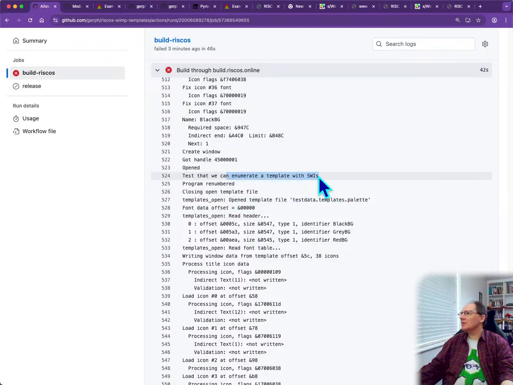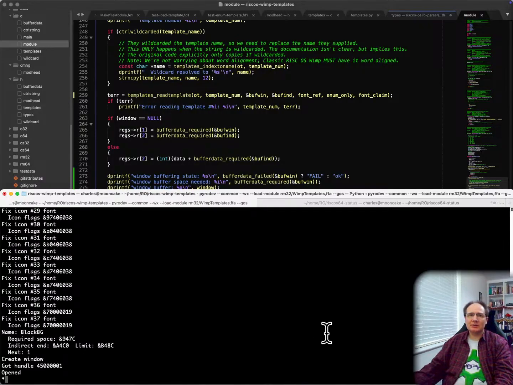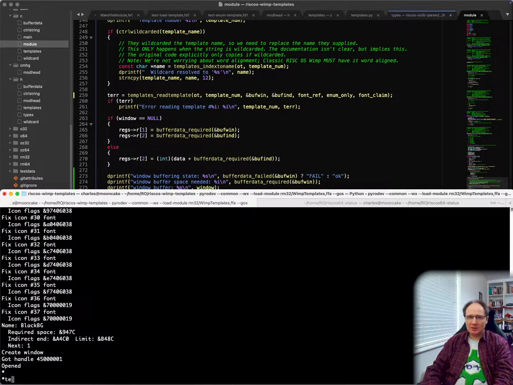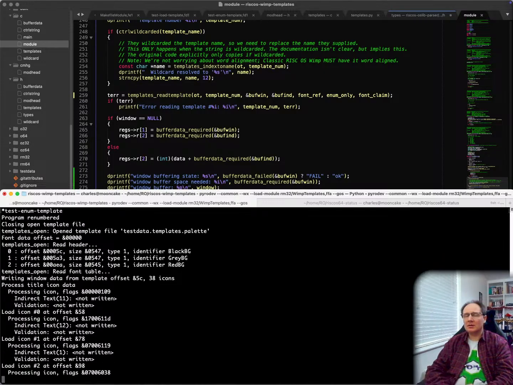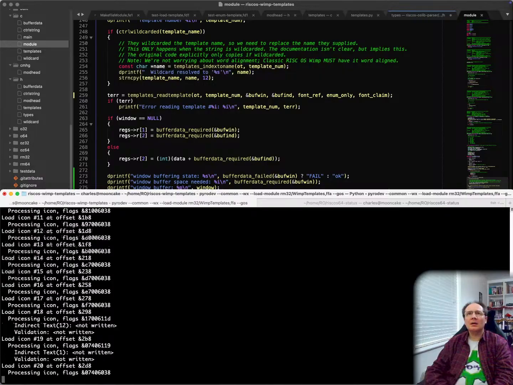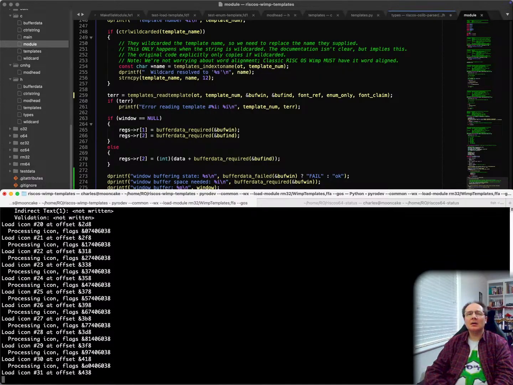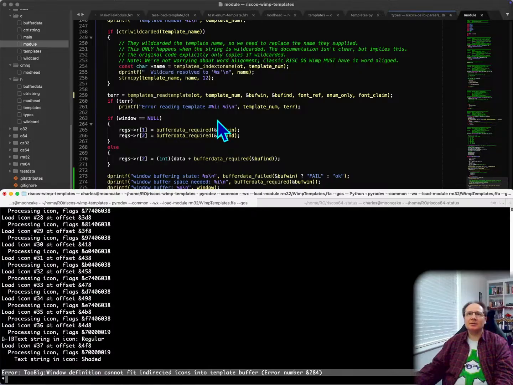Test that we can enumerate templates with size. Is it the? Are we in the enumeration call? Is that what's going on? Test enum. If we're enumerating, we shouldn't ever get that error message, should we?